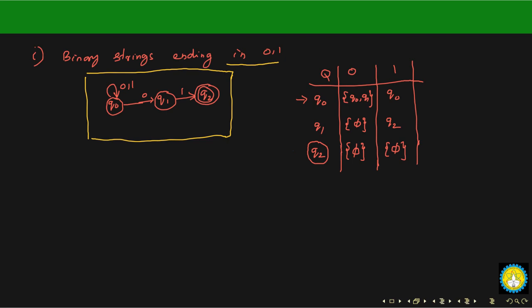Okay, so what we want is to convert this into its equivalent DFA. So what we are going to do is look at this table and create the DFA table. It's going to be very easy. I will tell you the step-by-step method of how we can convert a given NFA table to a DFA table.